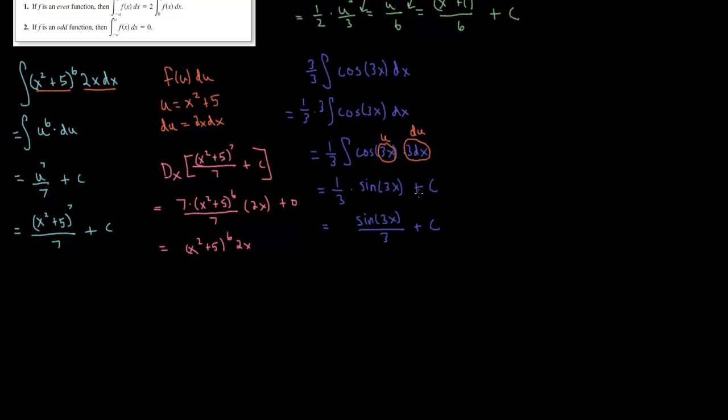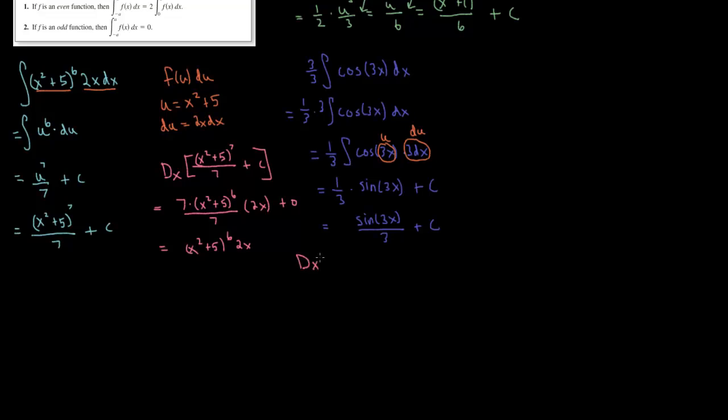If you're unsure of your solution, simply take the derivative. What's the derivative of c? Of course, that's 0. What's the derivative of sine 3x over 3? Well, the derivative of sine is cosine. Evaluate our inside function, so cosine of 3x times the derivative of the inside function. The derivative of the inside function is 3, so you'll have a 3 over 3, and you'll result with just cosine 3x. Here, I'll write that out just to make sure you got that.